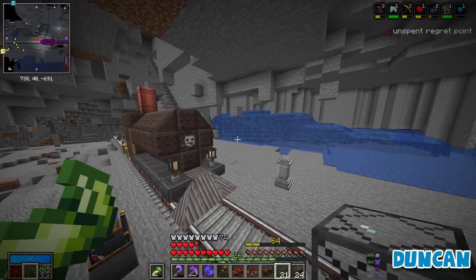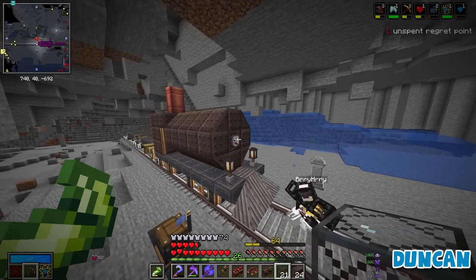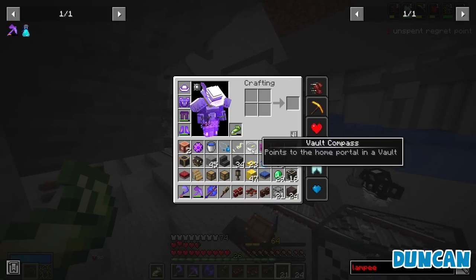I hate it. That's awful. I love it. That's awful. It's the best. He's so tiny. It's actually the best. He's so tiny. That's so good.